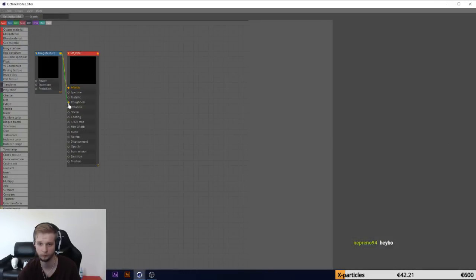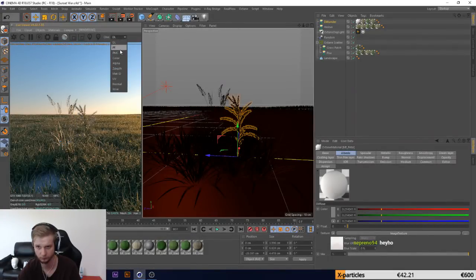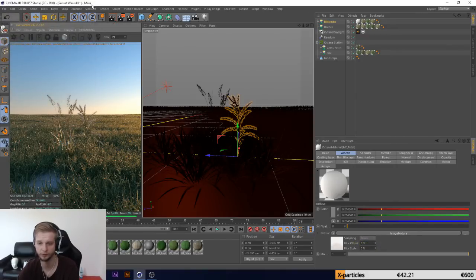What's going on? I should probably put the samples to 100, because I think they're still at 16,000. No, wait, I put it in the path tracing. There we go. I always put the sample rate to like 100 or even sometimes 50, so that I can actually change stuff within the scene without it always rendering, because rendering 16,000 samples even in the viewport takes like 3 minutes. So I always put it to 100, so it's done rendering very quickly, and I can do some other stuff in the viewport better.